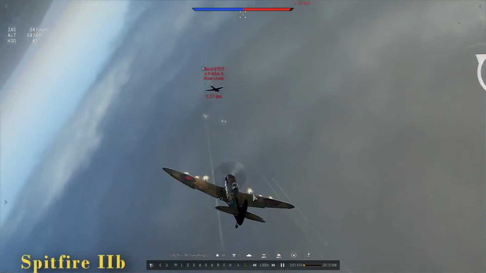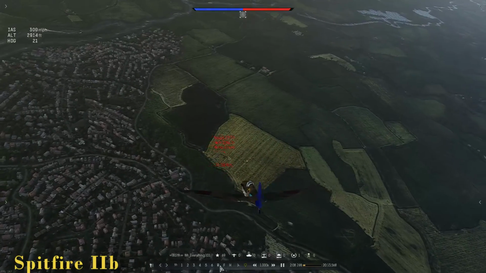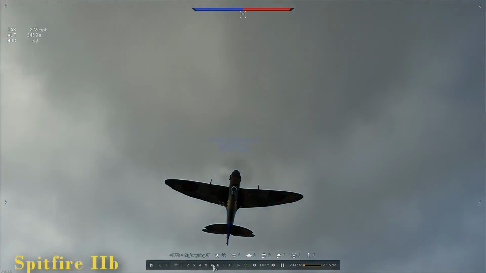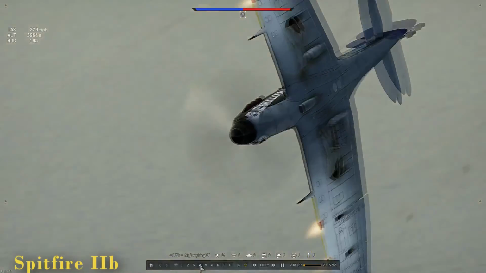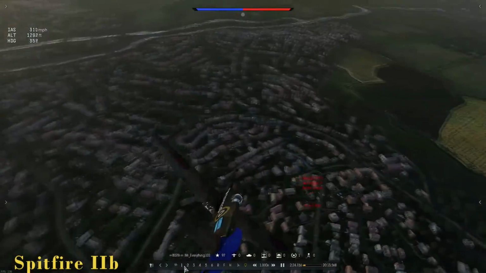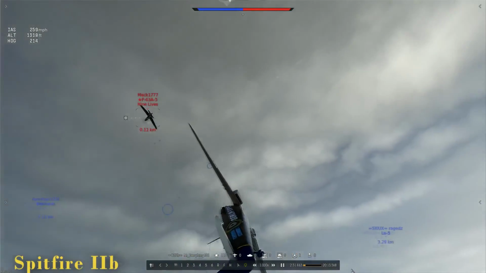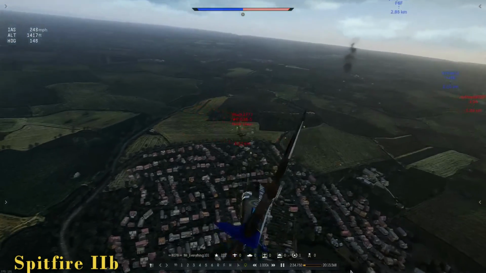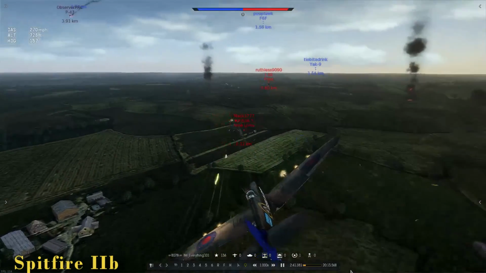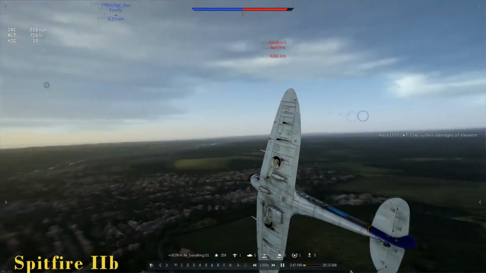Pulling a loop right here, staying on this guy's tail. I'm not going to let this guy go. I'm on him like white on rice. He's good at dodging. Got him. Also, pay attention to, there's my one kill.